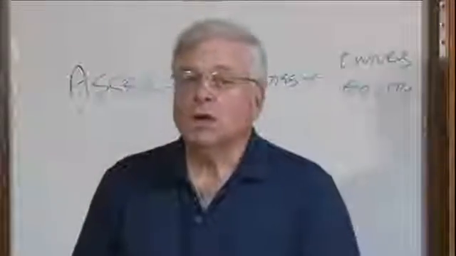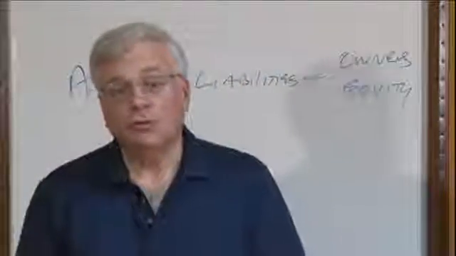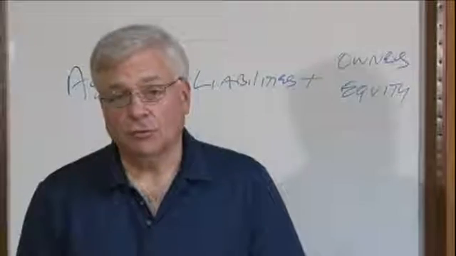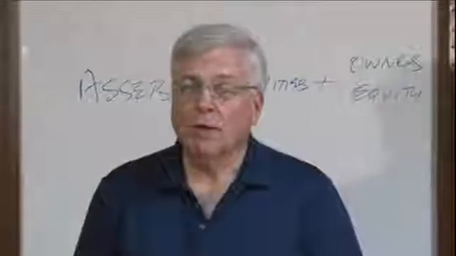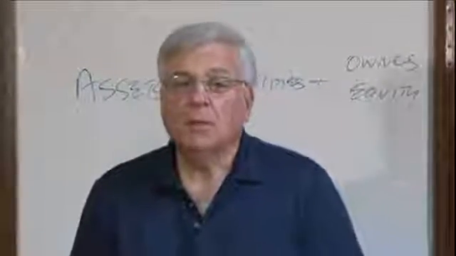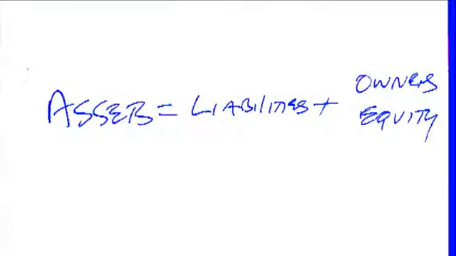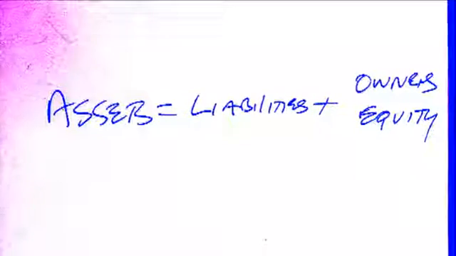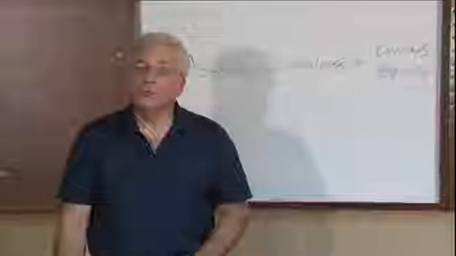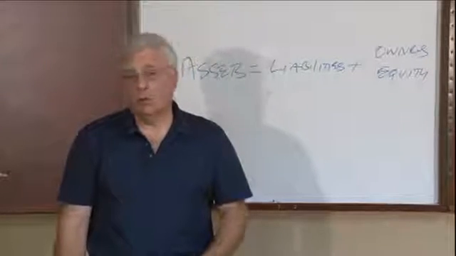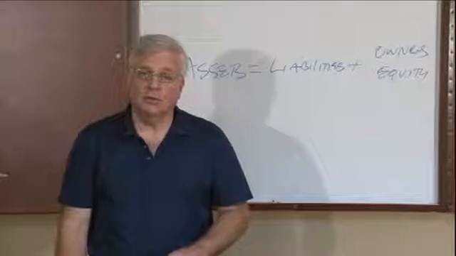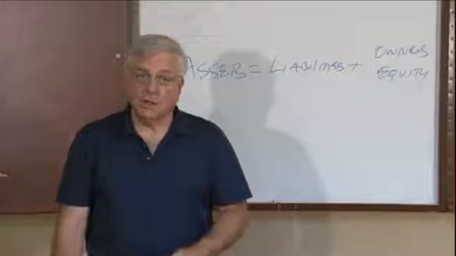Now we'll look at what the 12 basic transactions do on the company's financial statements. First, a couple of ground rules we'll have to follow. Behind me on the board is a depiction of the elements of a balance sheet. Every transaction that the business gets involved in will change the balance sheet. Only certain ones will change the income statement, and only certain ones will change the retained earnings statement, but every one will change the balance sheet.